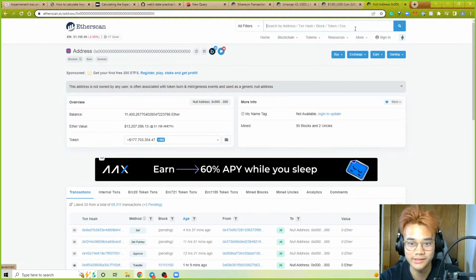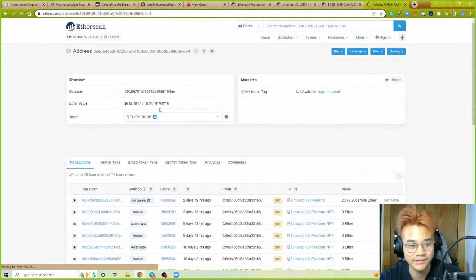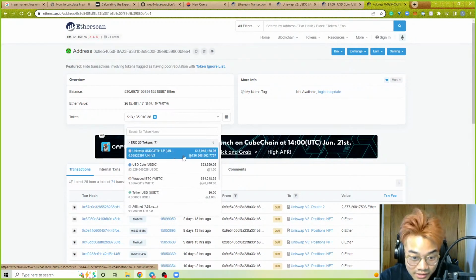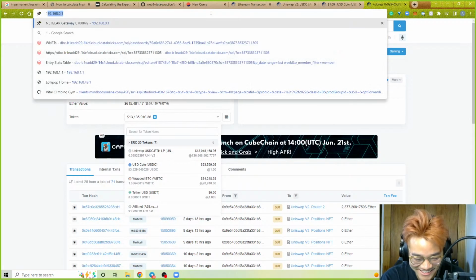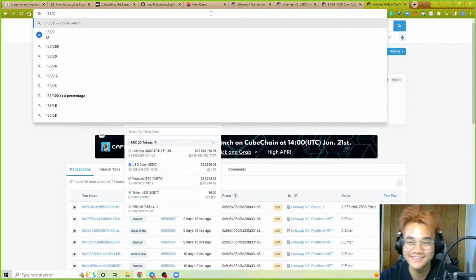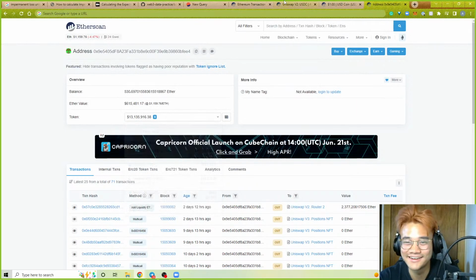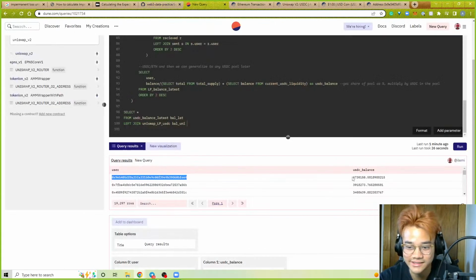So if I go to their address, I should see that they're holding a bunch of Uniswap tokens, which they are. They're holding 136 million in tokens of this pool. And remember, pools is always you're getting half and half of whatever's in the pool. So half of 136 is 78. No, that's not right. 68. 68. Yeah. 68, which is basically what they have here, right? So now it's like we got their share.